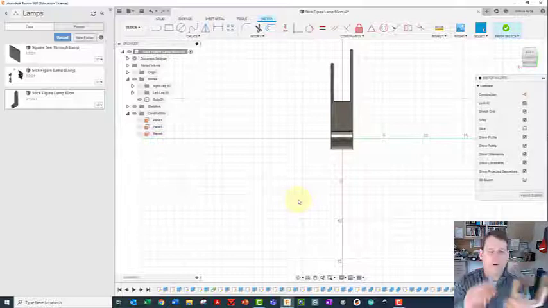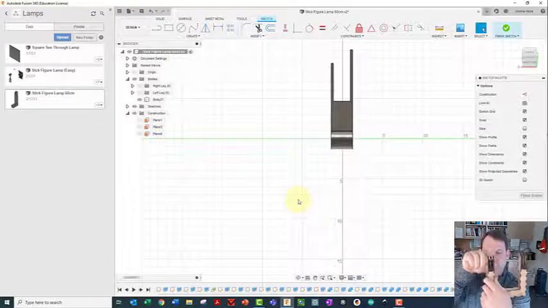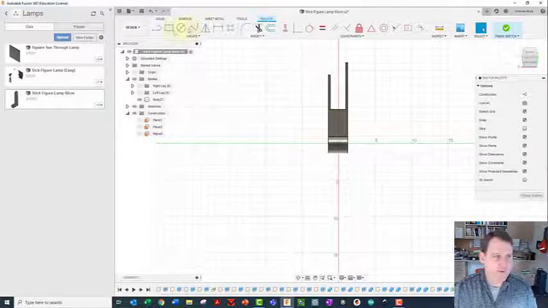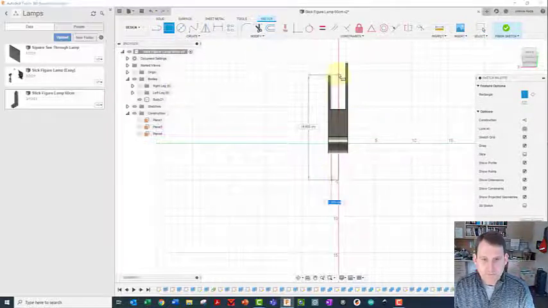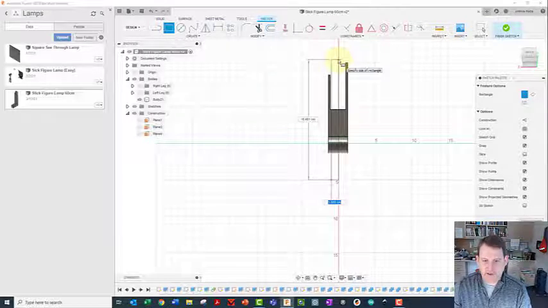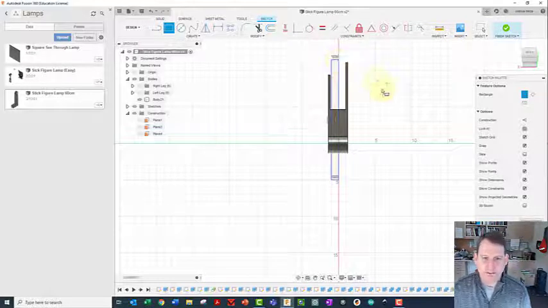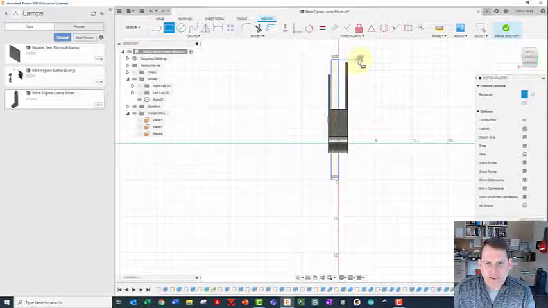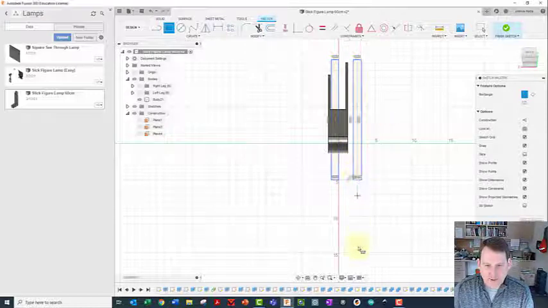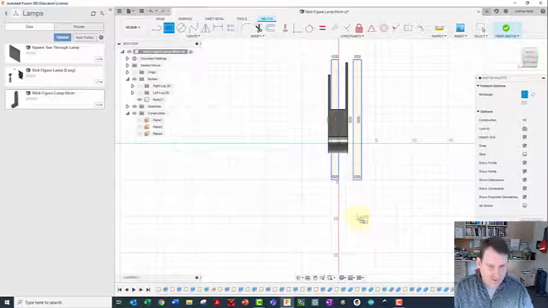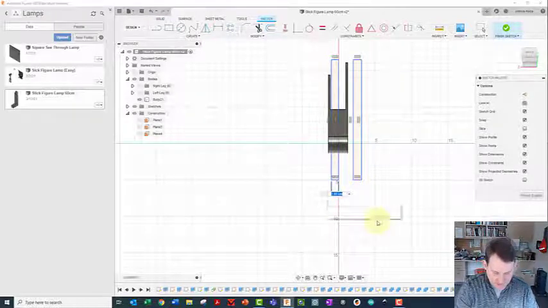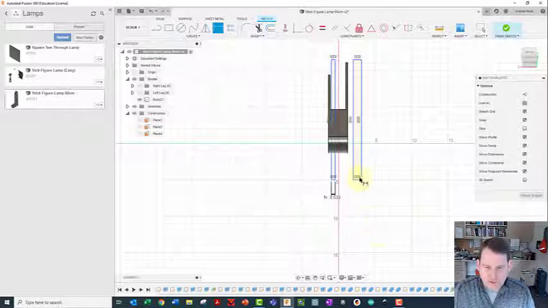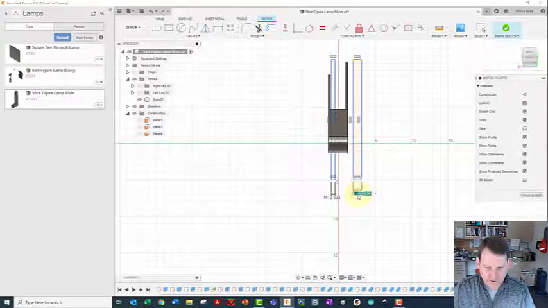And now I need to cut away the two in the middle here, and I'll show you how to do that. I'm just going to create a rectangle. Right now I'm not going to do anything with dimensions. I'm just going to make a random rectangle, and another random rectangle right here. It doesn't really matter. Now I'm going to dimension them. So this should be two thicknesses wide, so thickness times 2. This should also be two thicknesses wide, so thickness times 2.